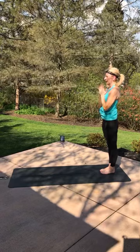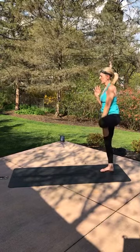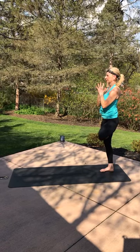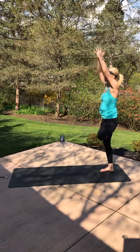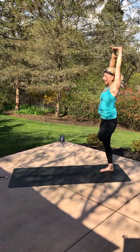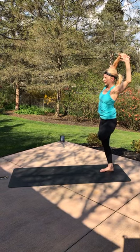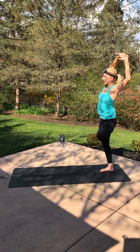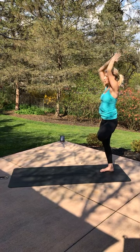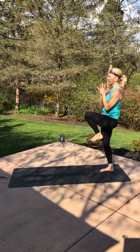Balance. Tree on the left. Go ahead. Sole of the left foot to the right inner thigh. Now let your hands lift. Lace them inside out. Lift up and over to the bent left leg. Stay stable. Stay steady. You choose peace. You choose stability. Lift the left leg up, crane.